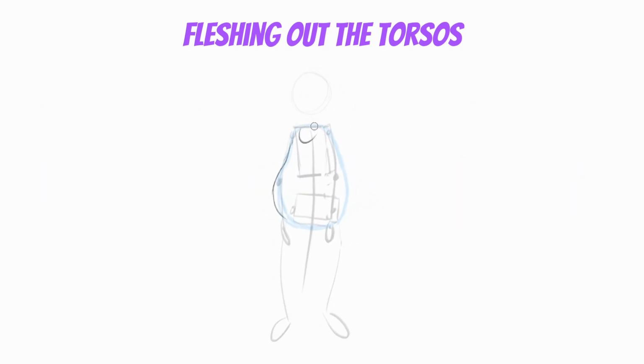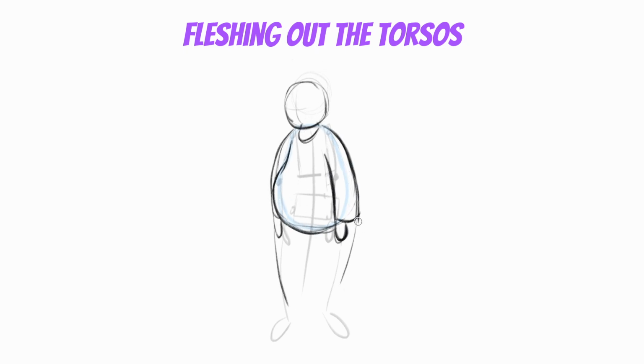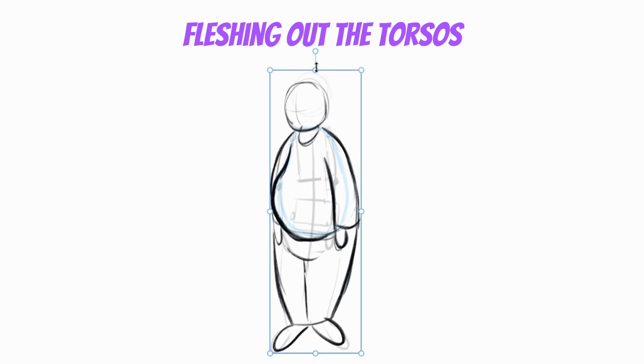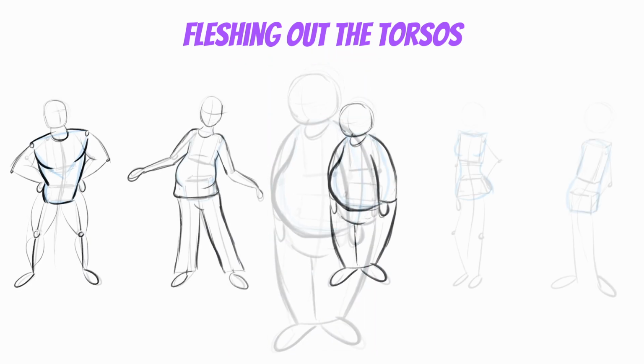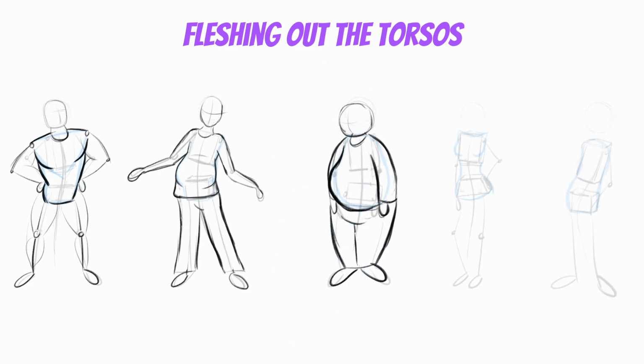But now let's look at the other big guy. This guy's whole body is round, wider chest and hips, a big belly, and if I want to finish him off, I'd also draw wider legs. Now the pose itself isn't that interesting, but it still feels different from the previous one, which is exactly what we wanted. We continue with the lady.